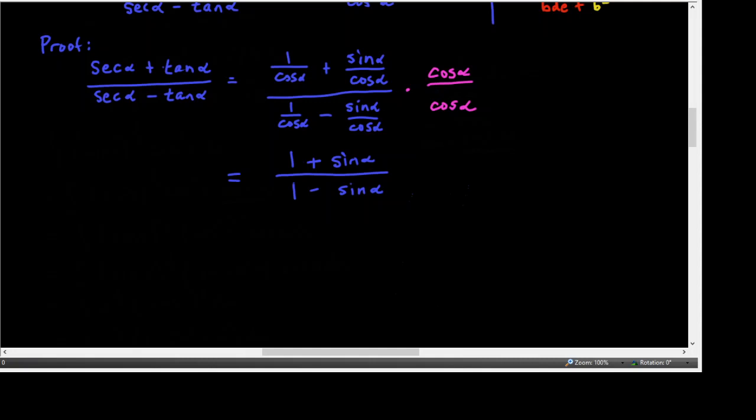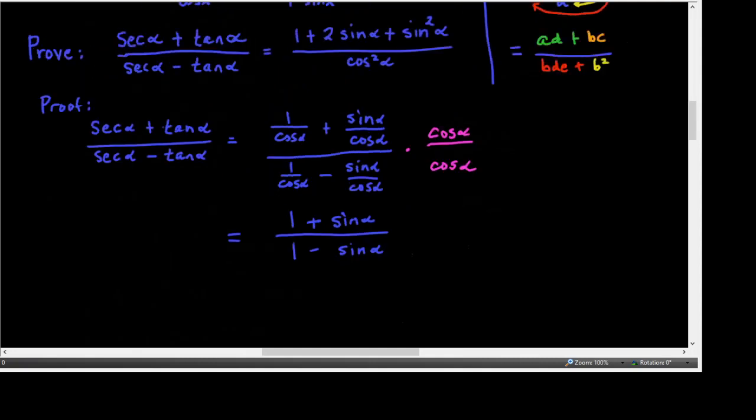Okay, now let's see. Now what I see is a 1 plus sine of alpha and 1 minus sine alpha. And so I'm thinking of using the conjugate, but the conjugate of which one? So think about it. What would you want to multiply the numerator 1 plus sine of alpha by to get 1 plus 2 sine alpha plus sine squared alpha? Or, on the other hand, what would you want to multiply 1 minus sine alpha by to get cosine squared alpha as a result? And if you've been paying attention, I'm hoping you're going to think this is pretty obvious, that the conjugate of the denominator is actually the one that's going to help me here.